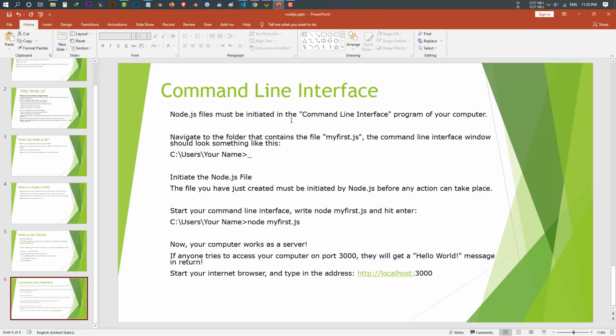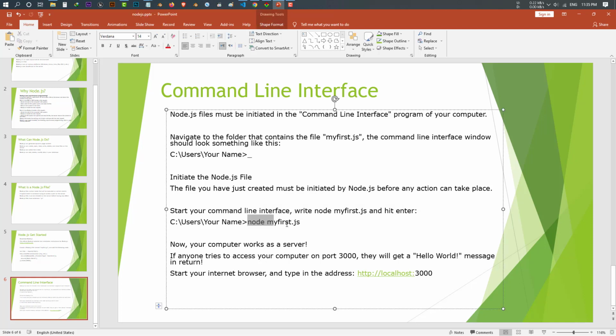Okay, once done, what you need to do is to run your code. You just write node before your file name. That is how you run Node.js on the file. That's very simple, right? You just write node and after that your file name. Very easy.